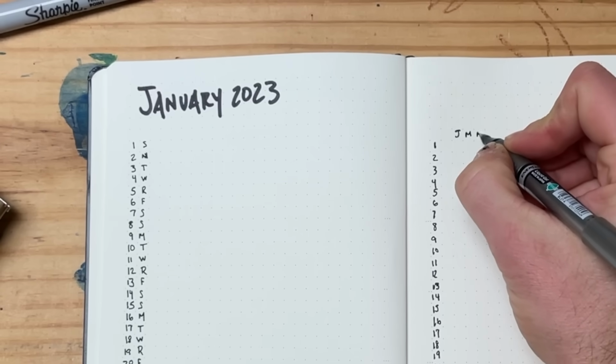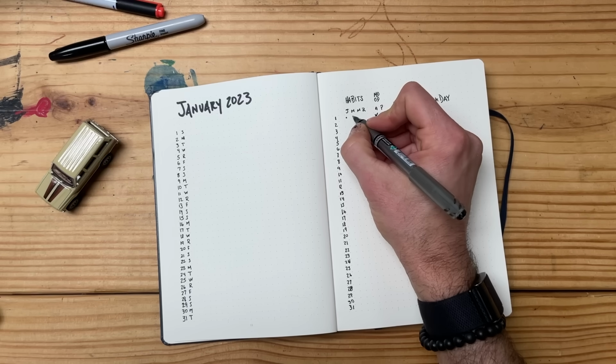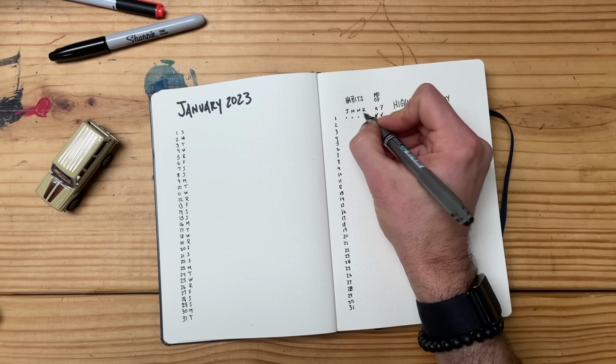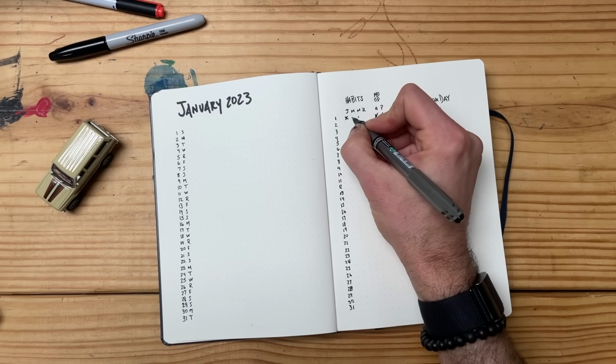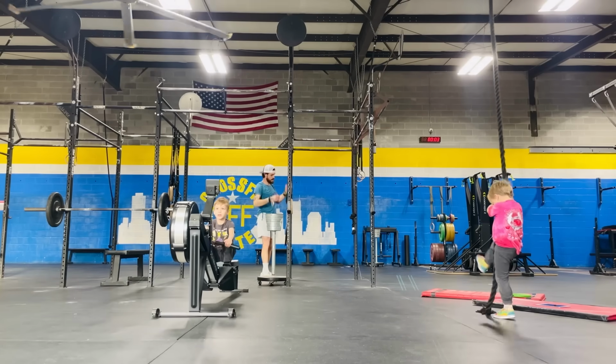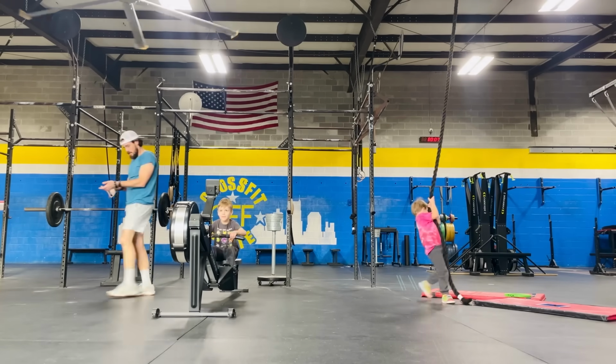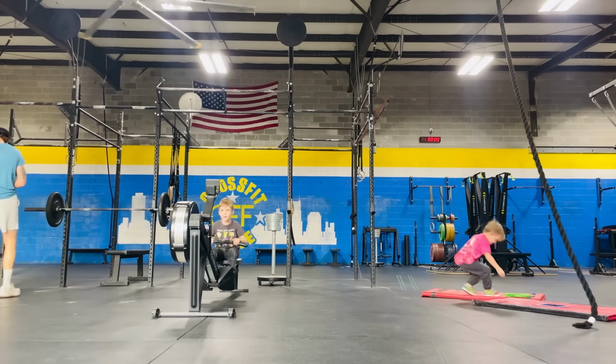On the opposite page of the monthly layout is where I have a similarly simple and minimalist habit tracker. I'm using the same days of the month column and then just a simple dot or X to indicate that I have done that particular habit for the day. And the 4 that I track, and I don't necessarily try and do them every day, but these are the things I like to track month over month, are journaling, movement, meditation, and reading. So I'm trying to track, am I doing one or multiple of those 4 things every day, every week? But it's just really simple.